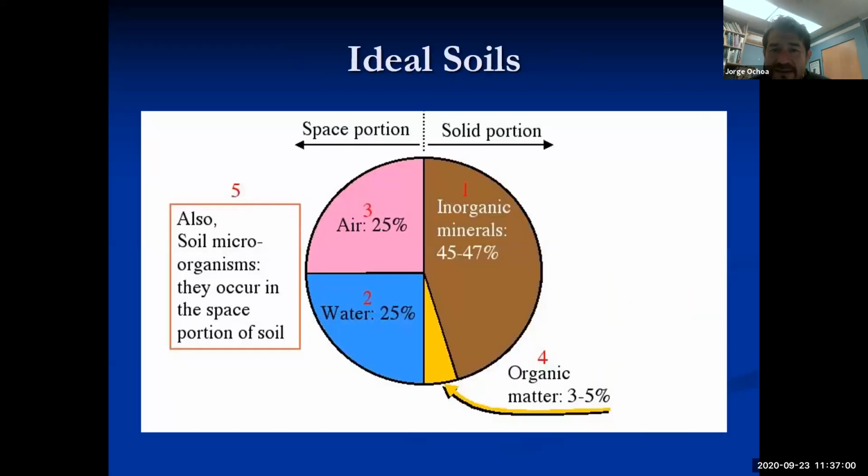This is going to be the ideal soil that trees would love. And again, ideal because this is probably a fantasy. If the tree had a choice, they would always like to grow in soils that are about 45 to 47% inorganic. That's going to be the sand, the silt, and the clay in the ground. The soil and the roots need oxygen, so a soil that provides about 25% oxygen would be ideal, as well as the plants need water. So there has to be water present at all times. The soil-water relationship is going to be the more crucial.